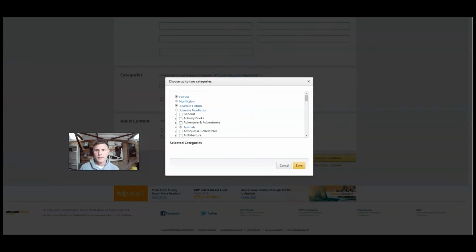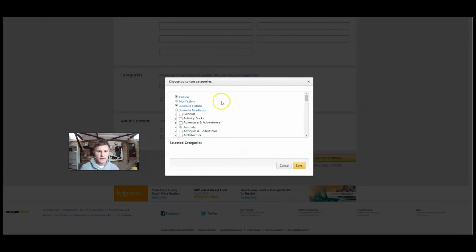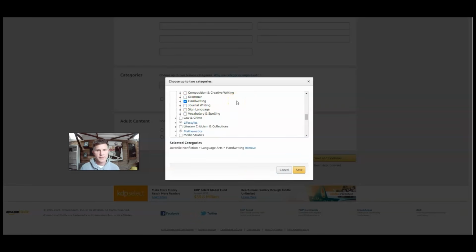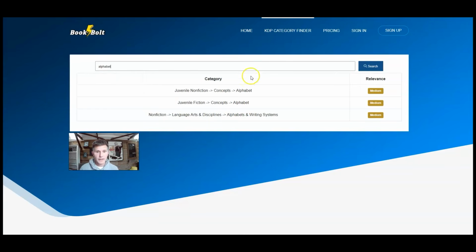So actually, let me just go back. Let's choose this one: juvenile non-fiction, language arts, handwriting. We go down to language and handwriting, and then we can choose that. So that would be a relevant one for us, and you can use this just to type in different things. So alphabet, for example, that might be an area, and there we are, categories. So you get to choose 2, and you can use that method.